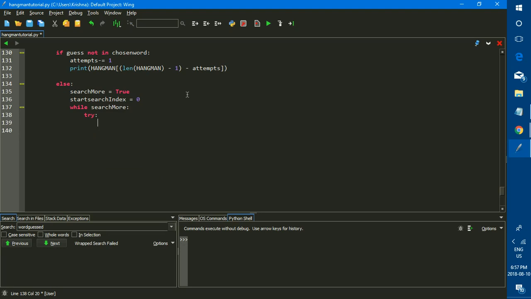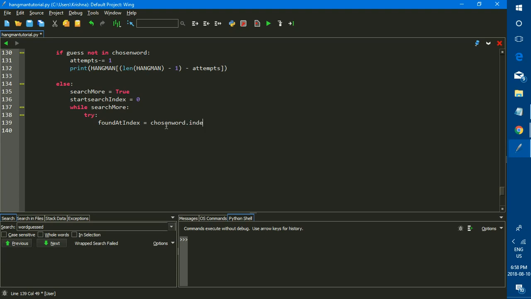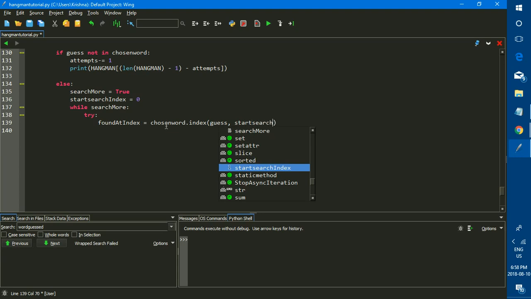Try found_at_index, a new variable that we are creating, is equal to chosen_word.index(guess, start_search_index).